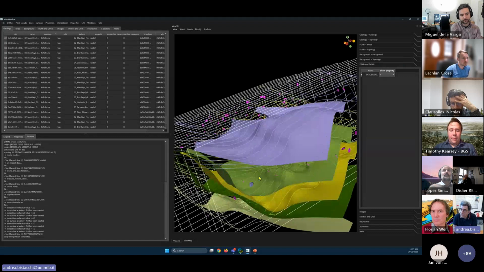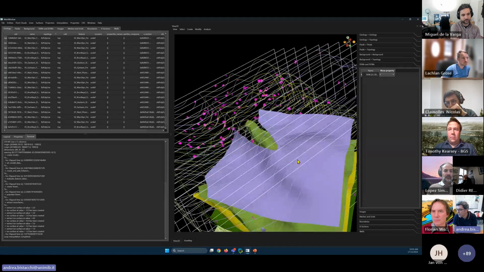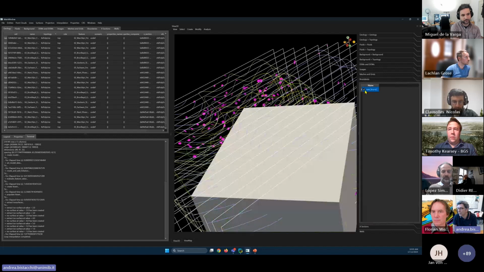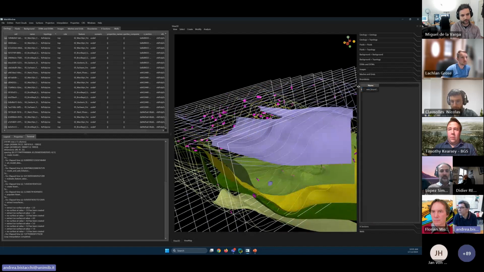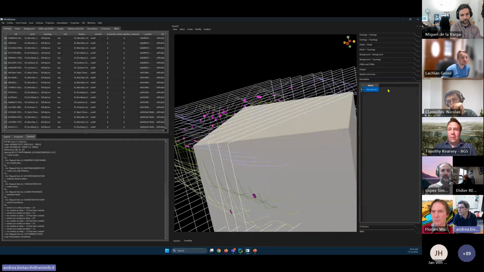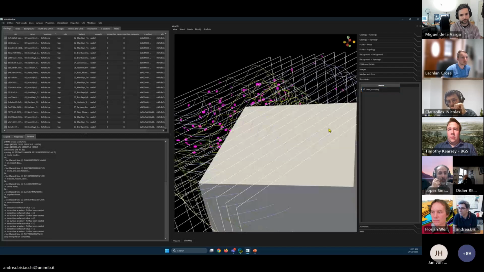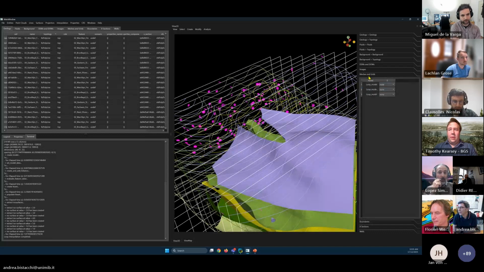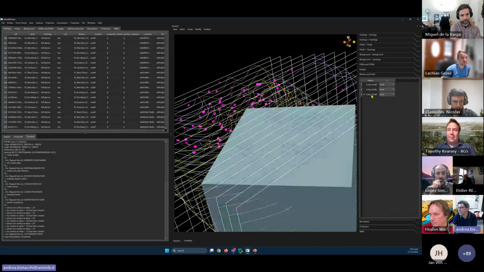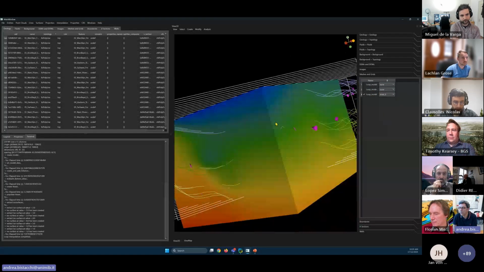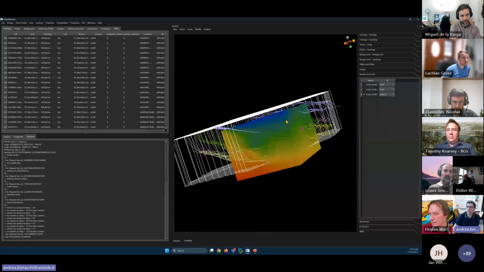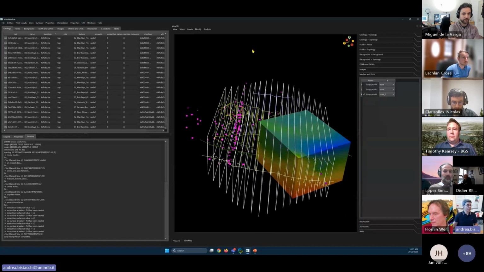These are the new surfaces that are completely contained, obviously, in the box that I have drawn, and I can also look at the implicit surface that was created. That is this one. That is the scalar field that was created. So it's very fast, and this is all thanks to the people like Lachlan who developed Loop.